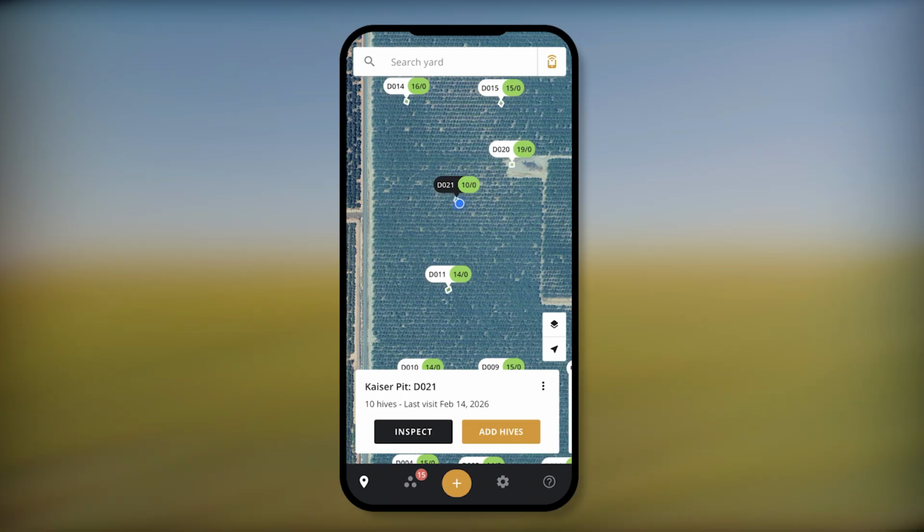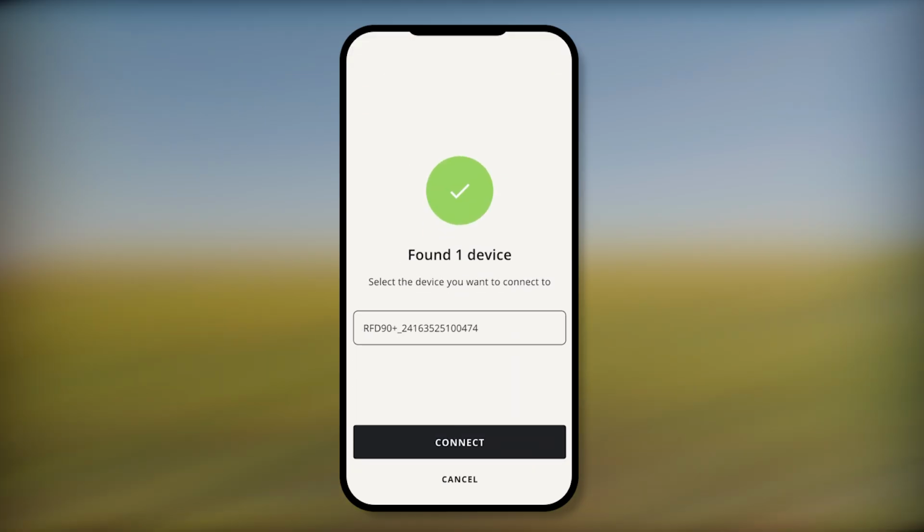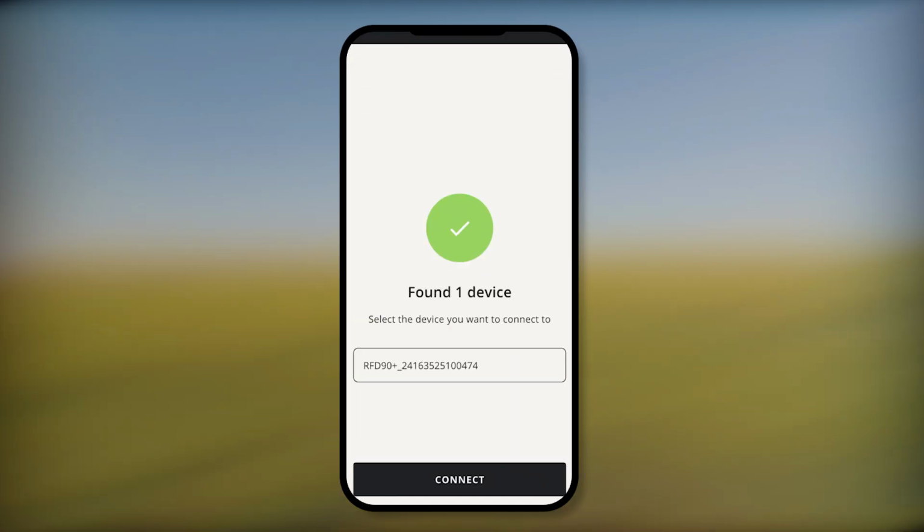It's the exact same process as adding hives any other time, but I wanted to show that you can't accidentally add double hives or anything like that. You don't have to be concerned about knowing which ones have already been added to the drop and which ones are the new ones, because I don't know which ones they are. I'm gonna click Add Hives. I'll choose my RFID. I'll connect that up.